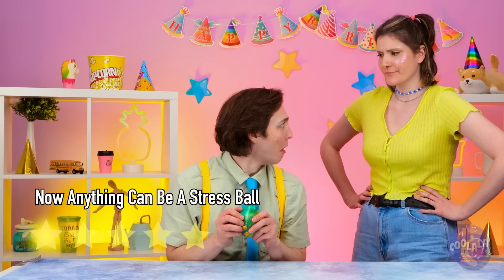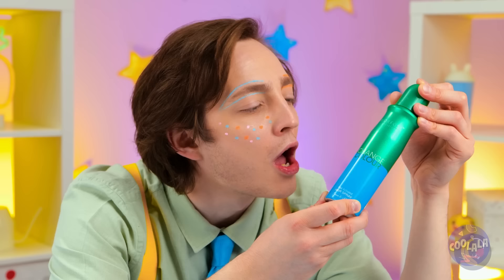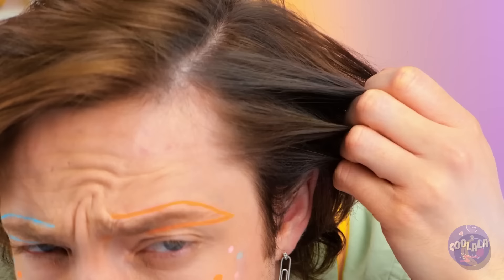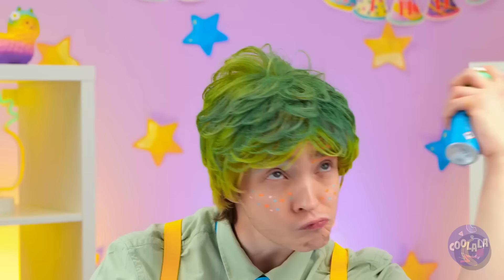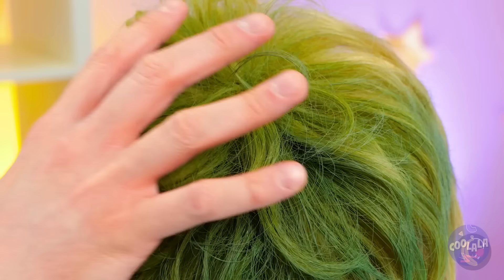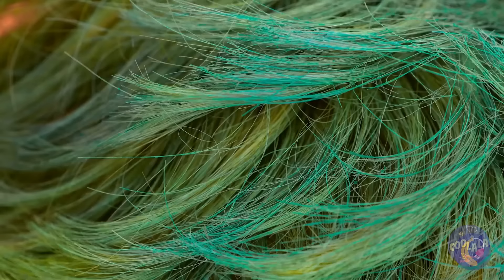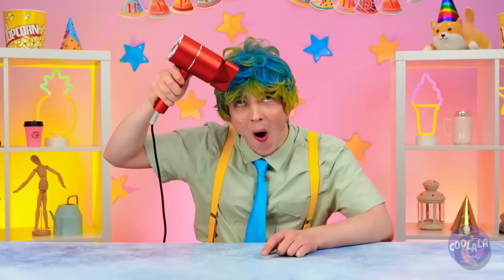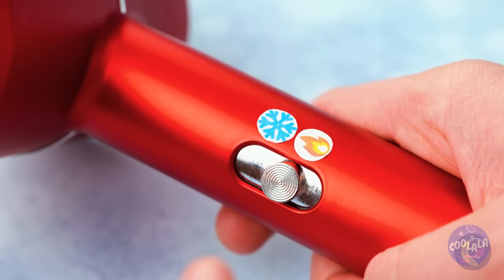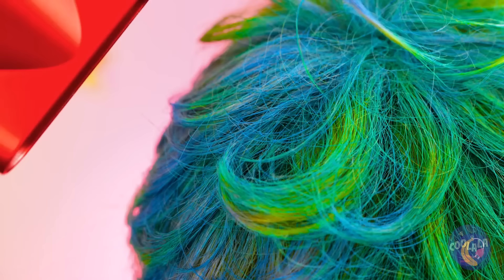What's next — spray on hair color? Hair colors show up better on lighter hair. Always keep a wig handy. Green? Everyone will think you just went swimming. Adding a touch of blue — chlorine doesn't do that. Now for some heat. The whole thing's turning blue. But let's try some cool air next — and now it's changing back to green.